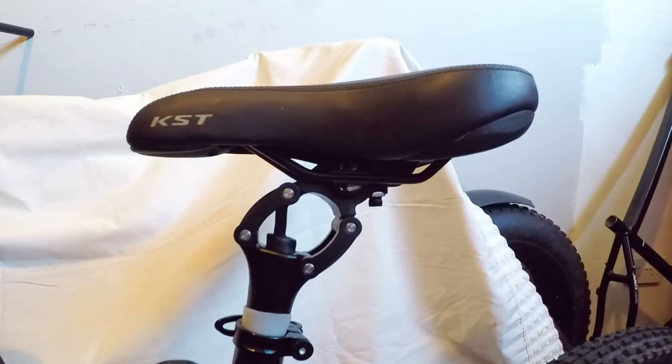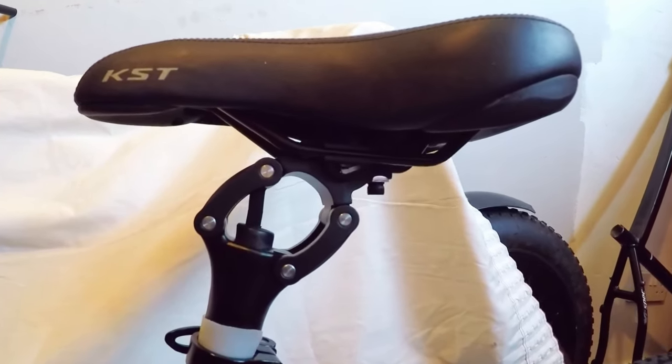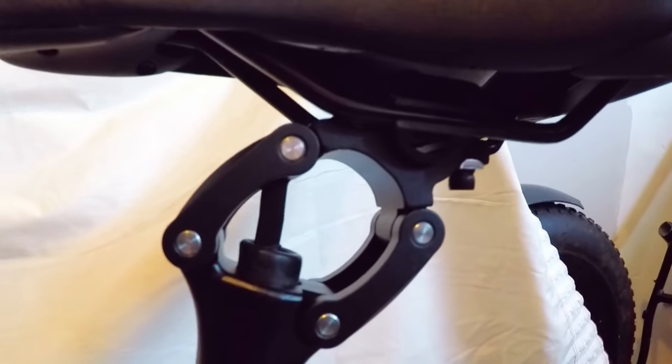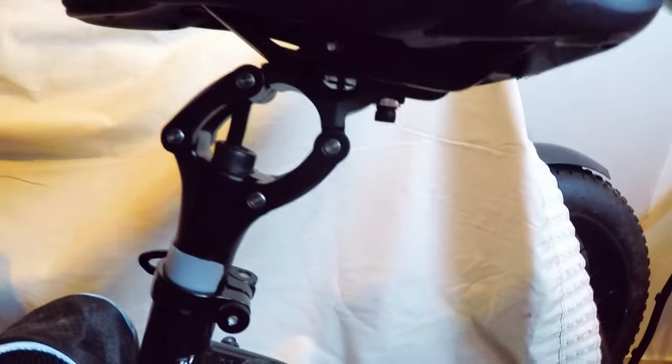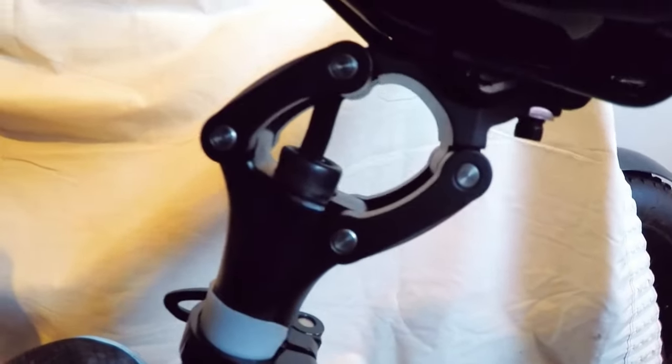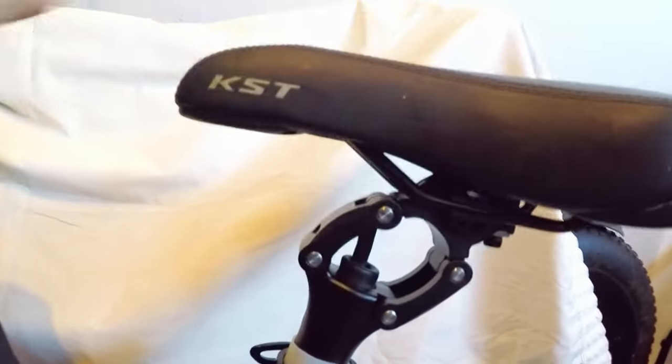I've fitted the seat to the parallelogram suspension seat post. So, don't know if you can see. It compresses down. Can't get my weight on it there, but yeah, you can see it moving slightly. But yeah, that's that fitted.